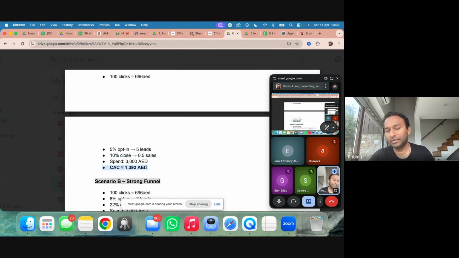This doesn't happen from day one. You have to let the campaigns learn for about 2 to 4 weeks, and then the CAC comes down. But the whole point is, if your cash collected today is 15 to 20,000 dirhams, then you should be able to spend at max 5 to 10,000 dirhams to acquire that customer. This is where bigger firms bet much more money on Google Ads, because their cash collected upfront is quite a lot.